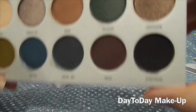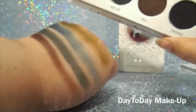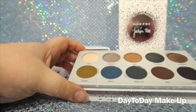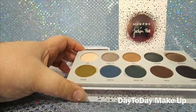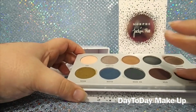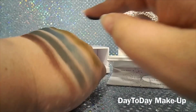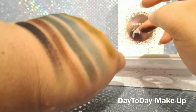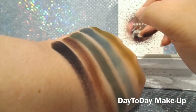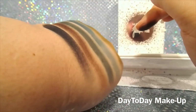And the last one in the palette is Temptress. Now, I saw that Jaclyn Hill swatched that color, and it does have specks of glitter in it. It's a black color with specks of glitter. I really, really dug my finger in there, and it didn't perform as well as I wanted it to. As you can see at the end, it broke apart. It didn't go as pigmented as I wanted it to.